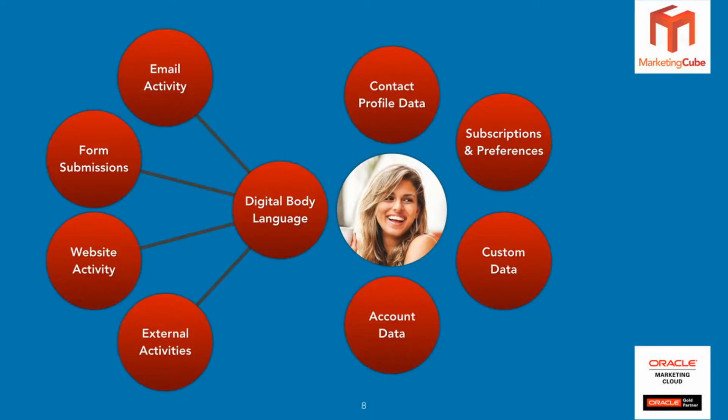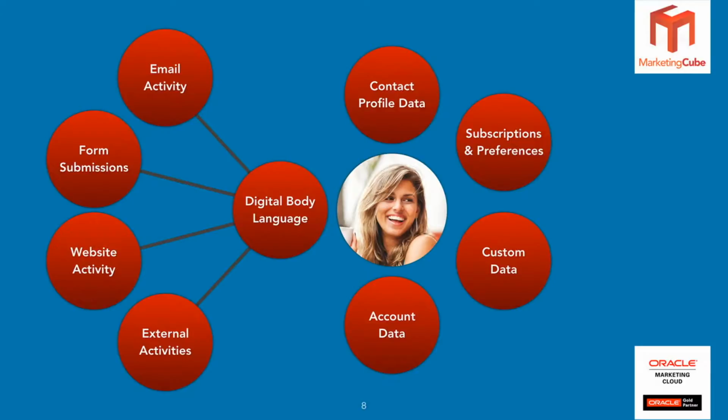Now, of course, one of the main reasons you're using Eloqua, if you were perhaps in the room when Oracle or Marketing Cube sold you the solution, it would have largely focused around the ability to track digital body language. And so that digital body language is critical to helping you understand the journey and the path people are on, and often mixed with the custom data generally from the CRM. So it's about email activity, it's form submissions, it's everything they're doing across your website. You may have additional microsites that you've set up. As long as you've got the Eloqua tracking code also installed on those websites and those digital properties, you can track them as well. So just understanding what they're looking at, that can also potentially feed into being a trigger-based campaign.